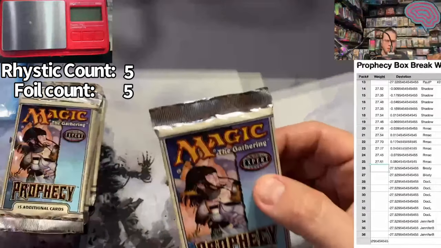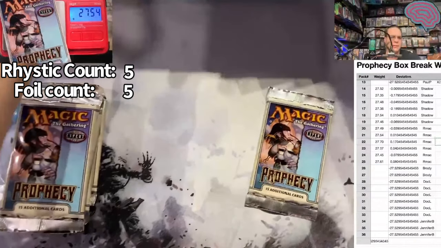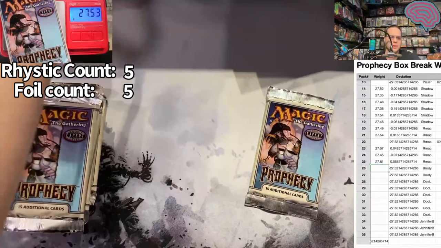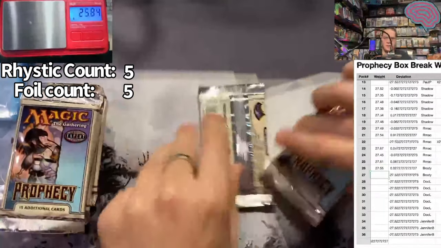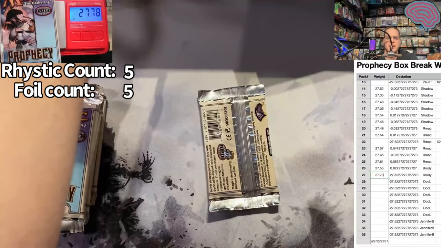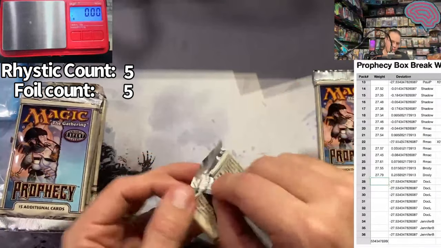All right, so Brody, two packs. Let's weigh his first one. Okay, wait, let's do this. 27.7. And delete that. And now we have our average again, 27.55 for this pack. Pack number one, Brody, and pack number two for Brody. Oh, looks like we got a foil, 27.79. Looks like we got a foil. Yeah, it did, Brody. Good luck with your foil.